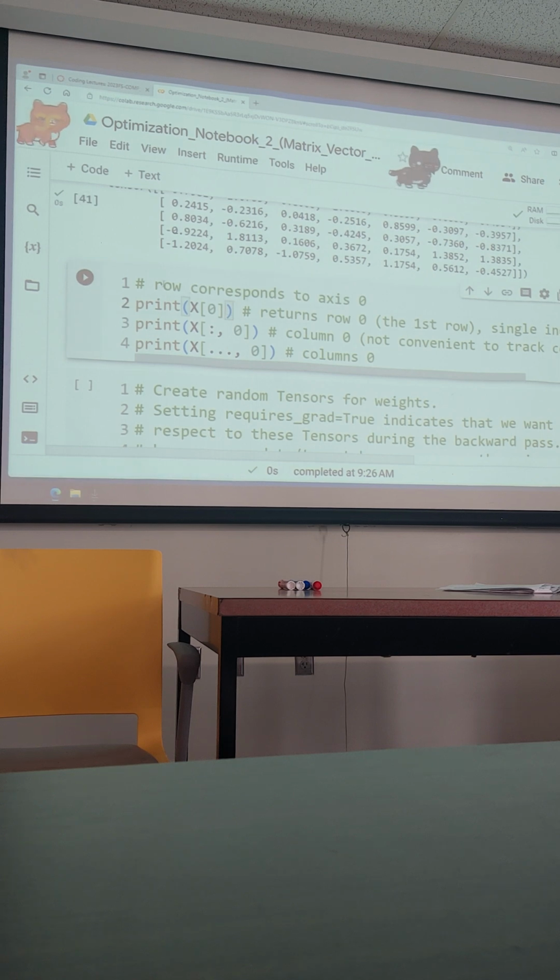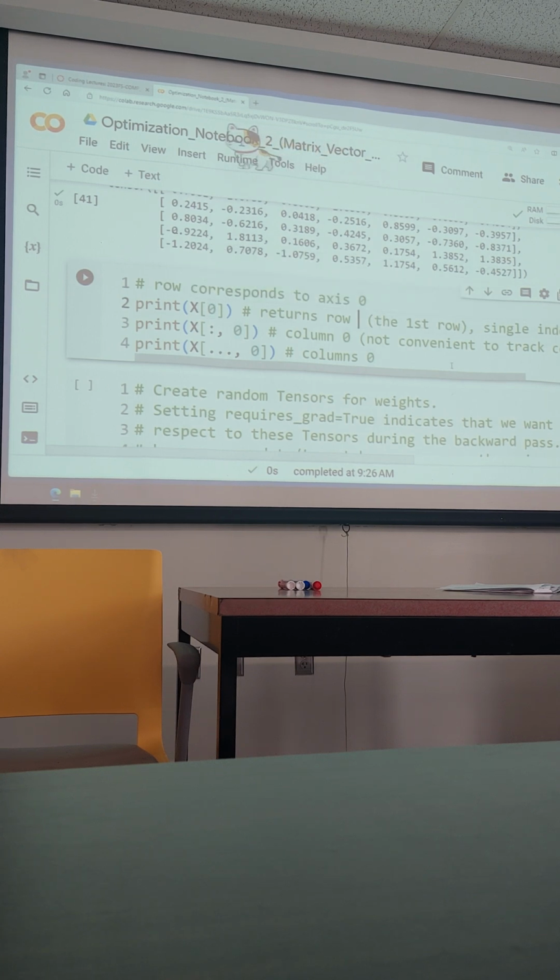Also the nicest thing about this Python indexing is, unlike MATLAB, where even if we use a colon, we have to specify every dimension. But in Python, it's different, okay? So if we put x[0] as its index, by default, it returns the first dimension, like row 0.